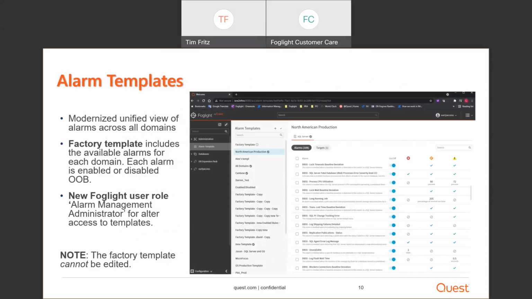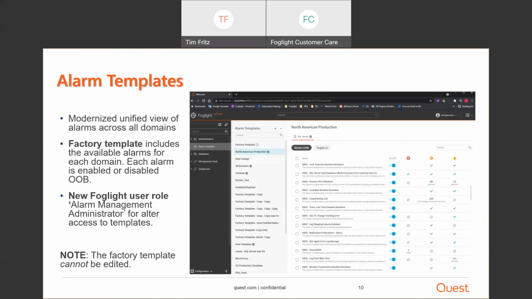So just going down the bullets on the left-hand side of this screen, this is your first look at it. For those of you who have not been into 6.0 and looked at alarm templates yet, this is what it looks like. The factory template is built from the domains that you have installed on Foglight, on the FMS. All the alarms will show up for each of those domains.